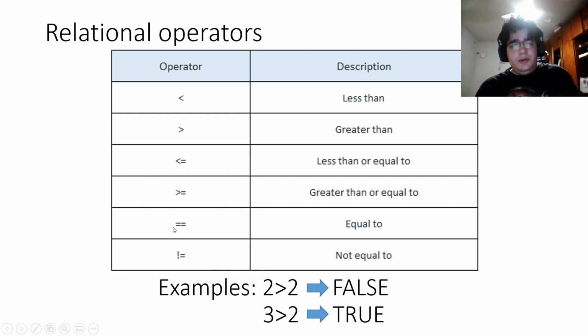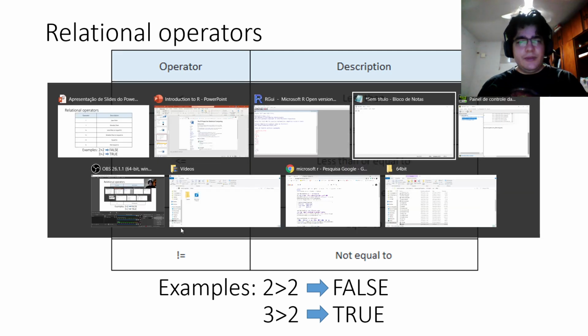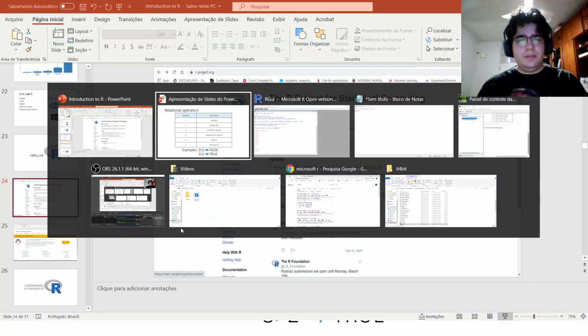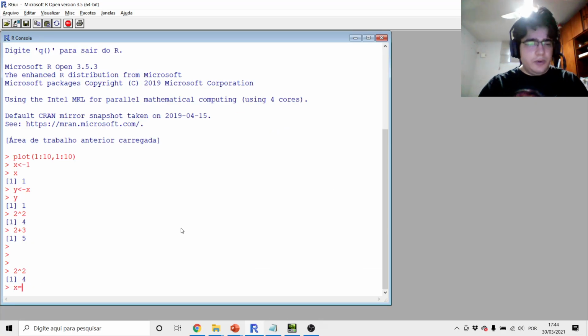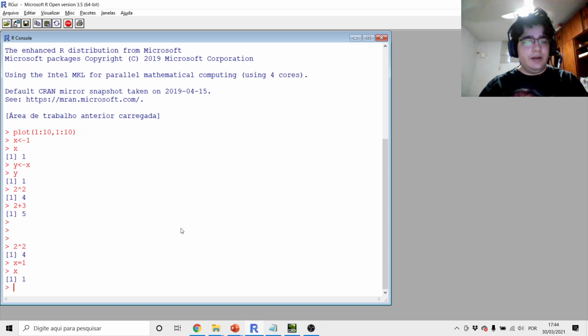So why do we use equal to as two equal signs? Because if we use only one equal sign, you will just assign a value to a variable. So when we use, for example, x equal to 1, x will be 1. We are not asking if x equals 1. We are assigning the value 1 to x.